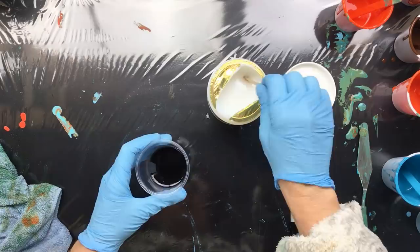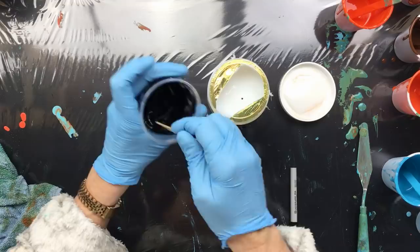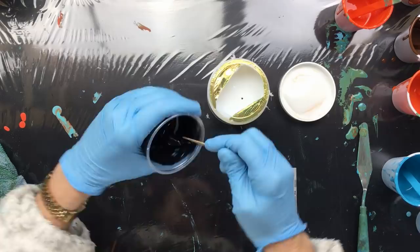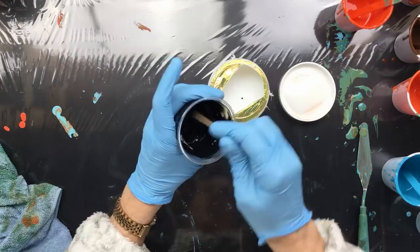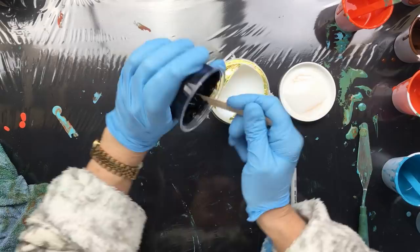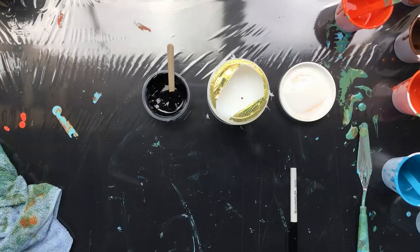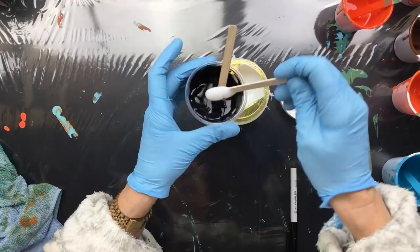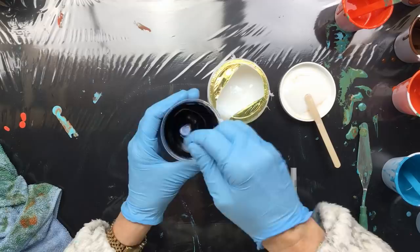I have used it before. So it needs a lot of stirring. And what I have in here is Vallejo Fluid Black. And I put in both blacks just to make sure that I get the best black. As you can see, it's starting to form, but not stringy enough. Ooh, there's a little bit of gook in there. Let's just put the gook in there. Can't see it, it's black. So a little bit more, and we're gonna stir it again.